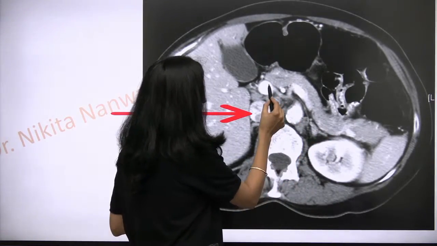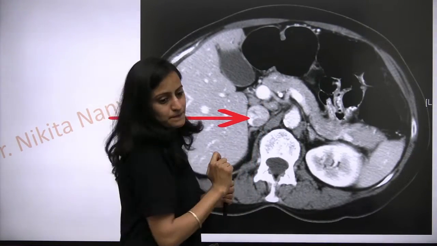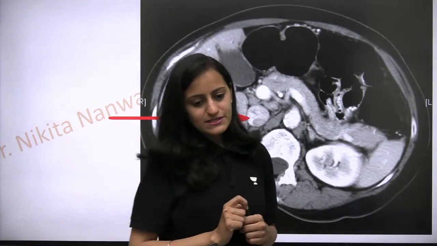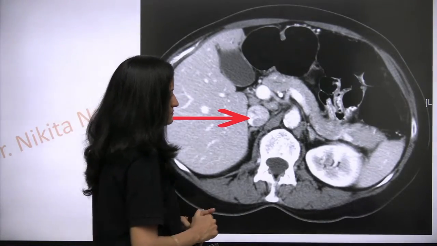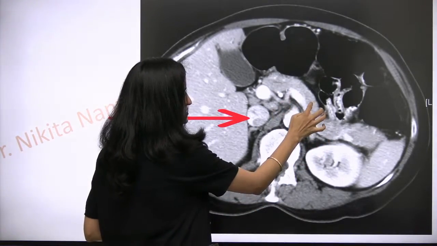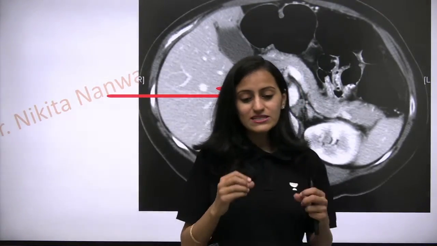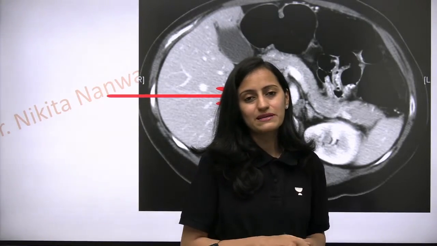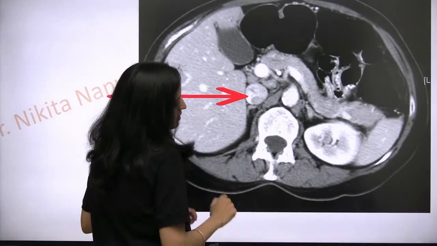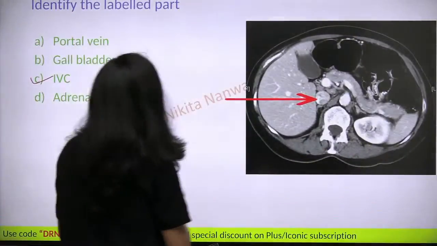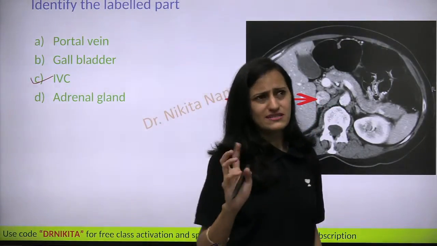Okay, that's the pancreas. Anterior to the IVC, can someone tell me what this rounded structure is? You will see the splenic vein coming posterior to the pancreas, right? And it is forming the portal vein. It is not the SMA, it is the portal vein formation, the confluence, that is happening. Okay, so in front of the IVC, that's the portal vein confluence. This is the kidney. So let's go back here. Everybody clear that this is the IVC? This has been asked in one of your NEET PG exams 2 to 3 years back.